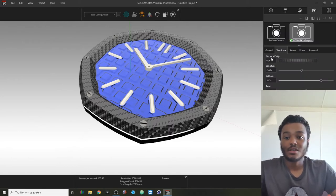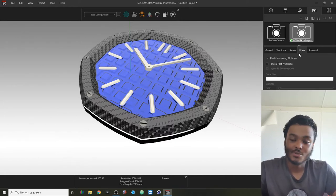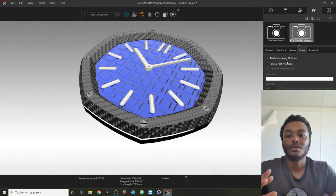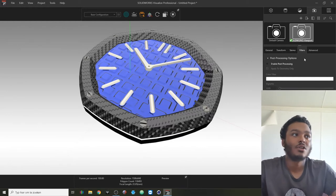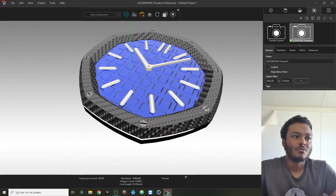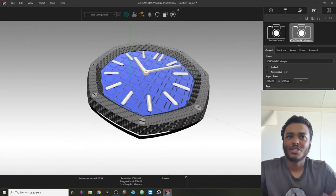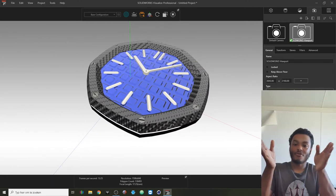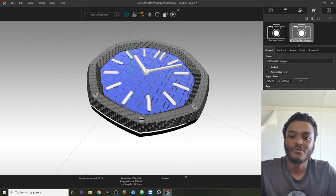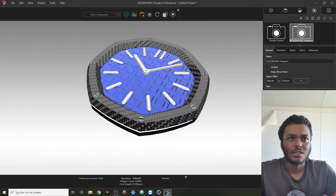With cameras, you can basically use it as if it were a regular DSLR — you can select different ratios, filters, and control how you want the picture to feel. I'm not a photography expert, but I know enough to get what I need. With the perspective and focal length, I can stretch it to look as if it's very close with a wide-angle lens, or very far away with a long focal length. I kind of like this view right here.